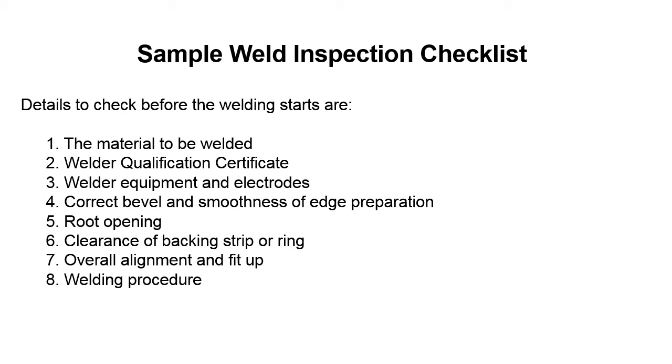So yeah, you want to make sure that they've got a welding procedure that's qualified for the material they're welding on. You want to make sure the welder they're going to have weld this actually is qualified to weld this piece of material. And then you need to take a look at the electrodes and the equipment and the root opening and the backing strip. So just a general checklist that's a good place to start before you start the inspection of a job. But these are things that need to be looked at prior to any welding starting.